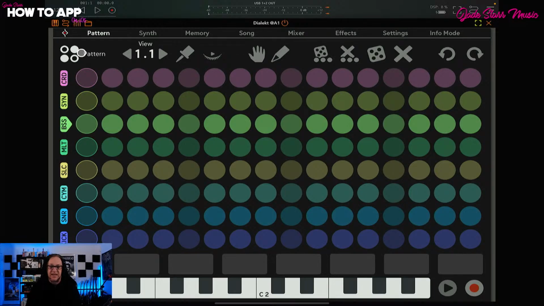You can see it says it here, pattern. So we're on pattern 1.1. This would be pattern 2.2. And as I move these through down here, that part is moving through. So you can see there's 4 of them. If we move to the next, you're on to 2. So you've got a representation of all of your parts down the bottom and your individual patterns here.